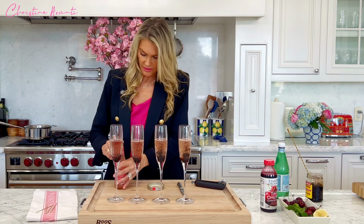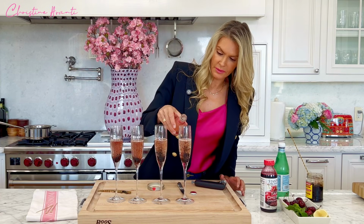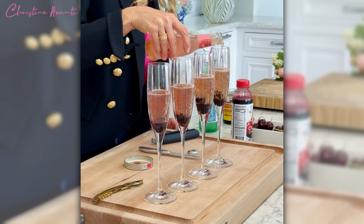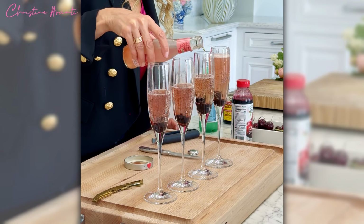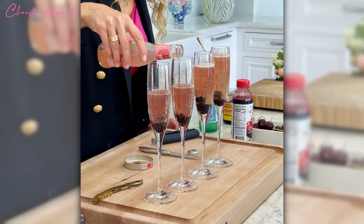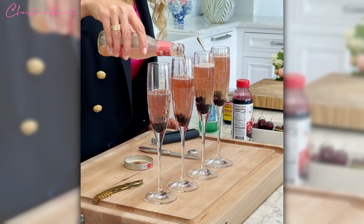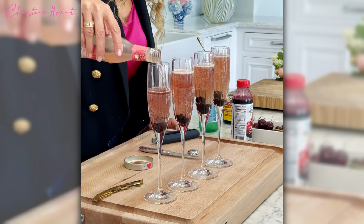Then you want to take a little bit of grapefruit, sparkling grapefruit. So we're just going to go there. The sparkling grapefruit. Almost to the top, not quite all the way. And we're just gonna leave the maraschino cherries at the bottom. It's just so nice to have the layering effect going on.